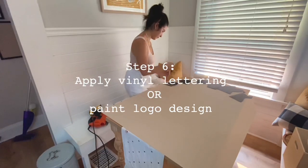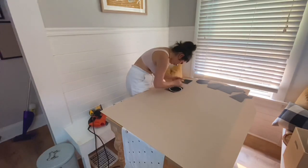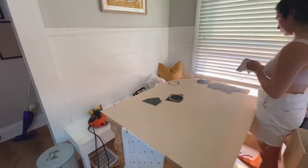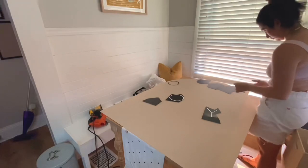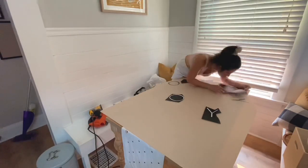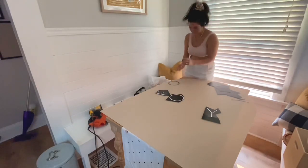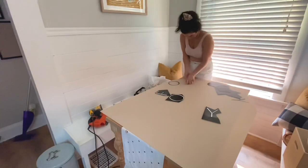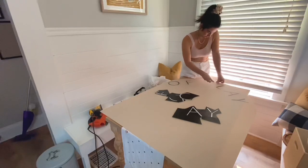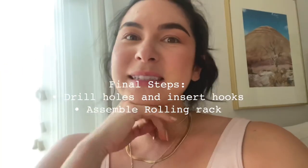Here I'm laying down the vinyl lettering. I was just peeling and sticking the vinyl — one thing to know is it's very thin, so it takes a little finessing. Just take your time and follow the curves of the letters and it should lay out very smoothly and exactly how you want it. A technique I use to space each letter as evenly as possible is starting from the outside and working my way in — I start with the O and the Y, then do the F and A, and so on. That way everything lays very nicely and evenly.